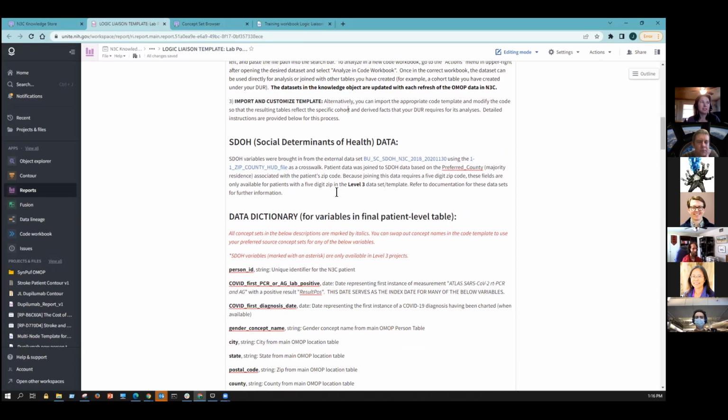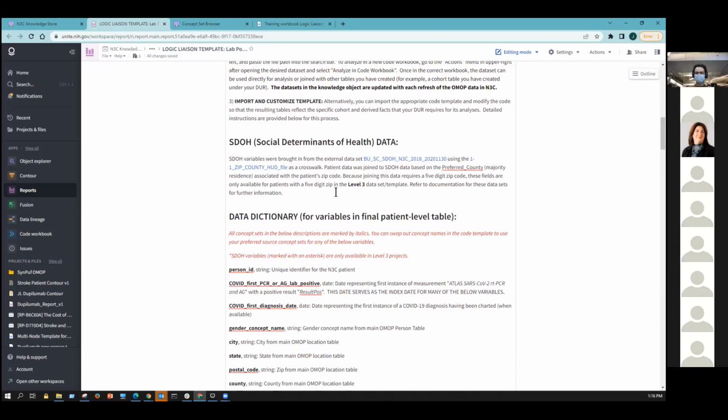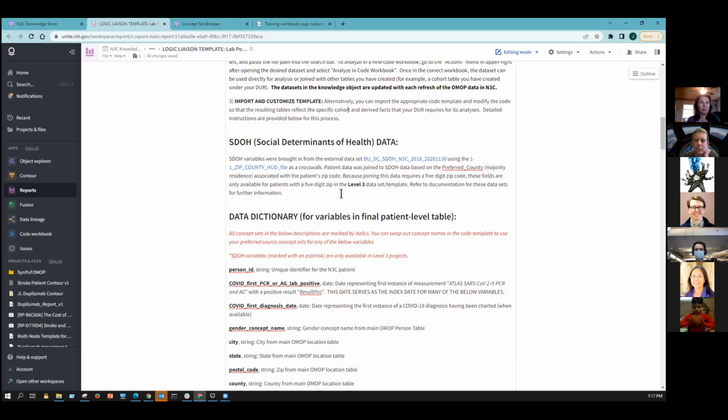We have just recently added some social determinants of health variables. There are about a dozen of them that were identified by the SDOH domain team as ones they recommend for general use, the cream of the crop. They all come from this one data set, which was work from Boston University. Many of the variables are ones that they did not generate but are pulling together, and then there are a few variables that were custom created by this group at BU.